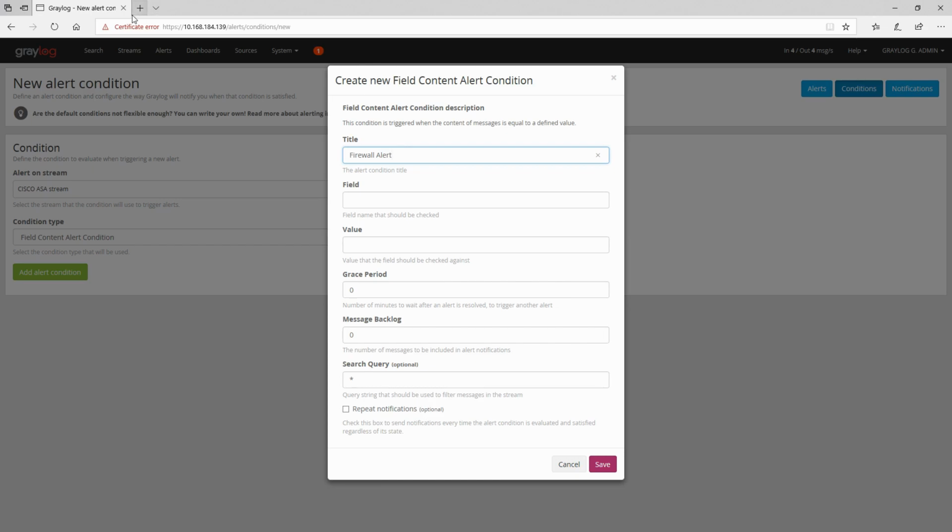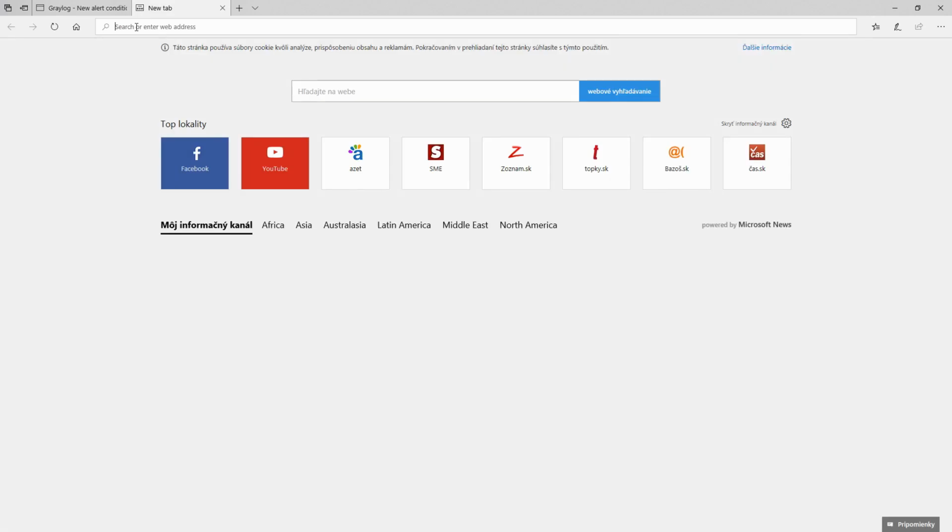The field, I don't know exactly which field to choose. Let's see what we have here.